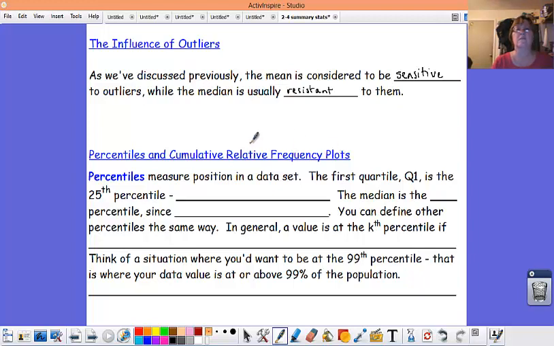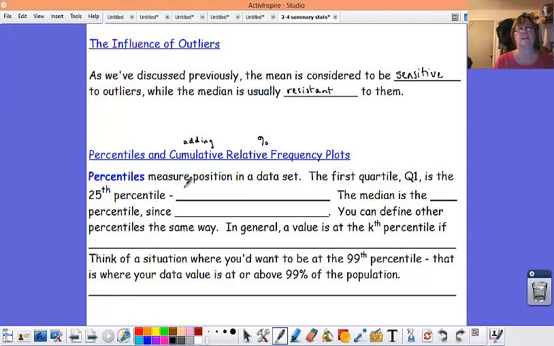Well, I remember relative frequency was that percent data, when you change stuff to percentages instead of data values, and cumulative just means added onto. So I'm betting that we're going to see a graph that does some kind of adding with percentages. I believe that's what we're going to see.